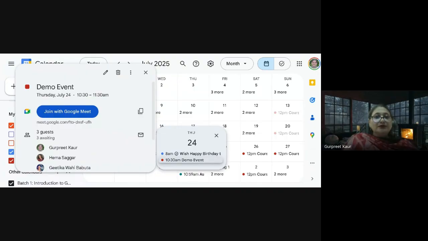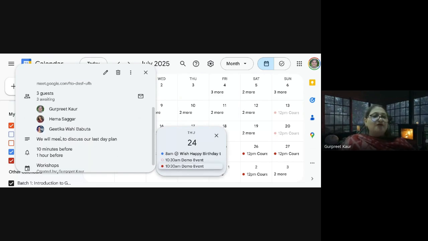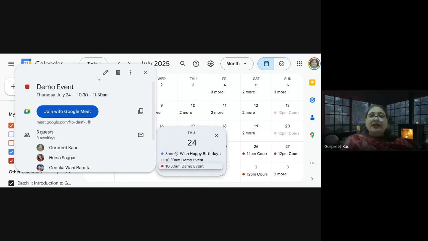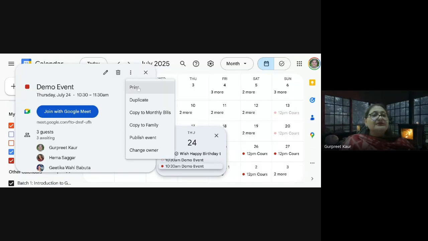And if I want to see if I have correctly created it, I can just click on that and I have all the information here. If I still want to edit it further, I can go ahead and edit it. If I want to delete it, I can do that as well. Other options, I can duplicate this. So let's say I want to make this for Friday as well.